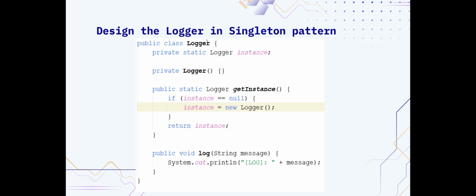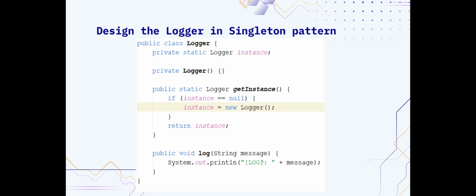The class name is Logger, with a private static Logger instance and a private constructor, and then a public static method. This makes the class become a singleton. So every time something is printed, it must follow the rules of this one. Actually, you can put other prefixes if you want, but now I'm using a log prefix, so you can filter the messages easily.